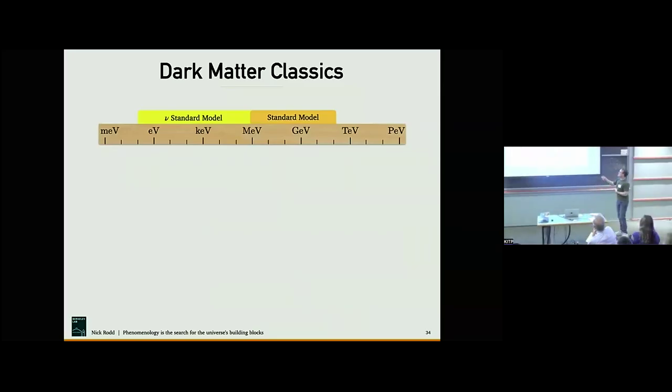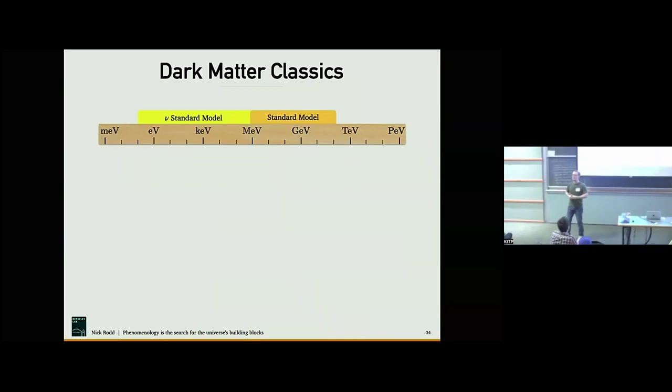So what I want to start out with is talking about some ideas that I would broadly classify as the dark matter classics. These are ideas that have been around from shortly after Vera Rubin taught us that dark matter existed. We've been looking for them for a while. They may be a little bit outdated, but they're still good. There are still some good aspects of what we're thinking about here. And so we continue to look for them, but they are old ideas.